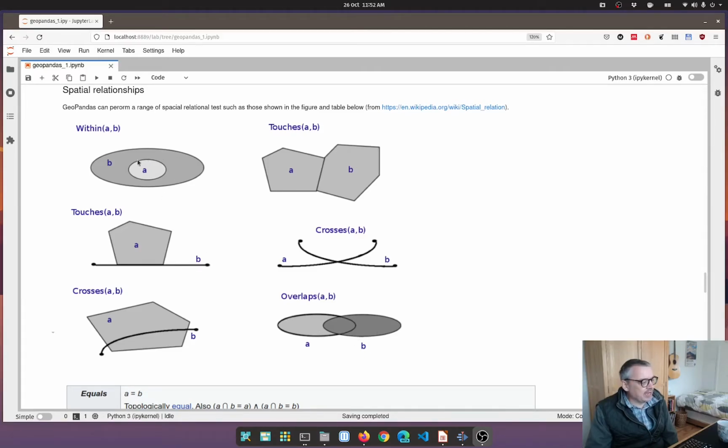So we're looking for areas A that are within our Devon and Cornwall area B, or LSOAs that straddle the boundary, in case they're not fully within. It could be that touches would work as well, because it's abutted against the boundary. But I'm going to use overlap and within. Is an LSOA within Devon and Cornwall, or does an LSOA go over the boundary or touch the boundary of Devon and Cornwall?